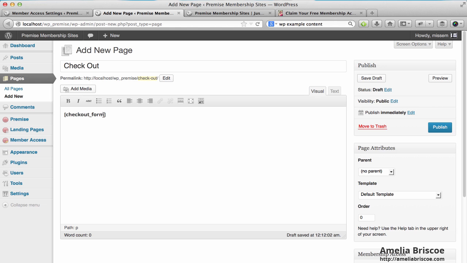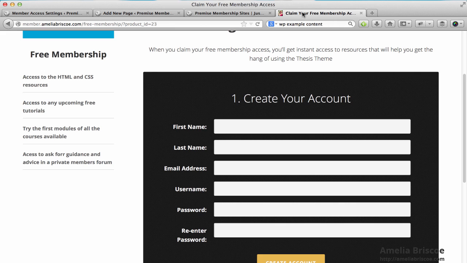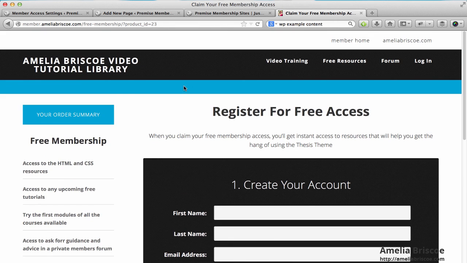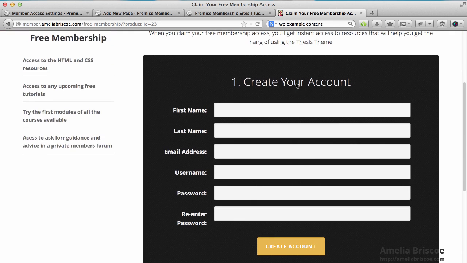Now with the checkout form, you can do a lot of customizing. If I go into my membership site, this is my checkout form that I've got going at the moment. It's quite fancy. I've added a lot of CSS into it, and certainly adding ours today is not going to create something that looks like this, but you'll see here this is the form that it's going to create. So it's going to have a label there which we can customize.